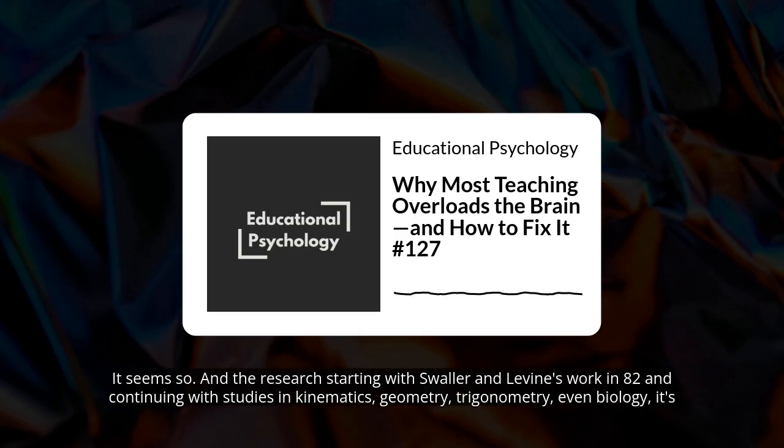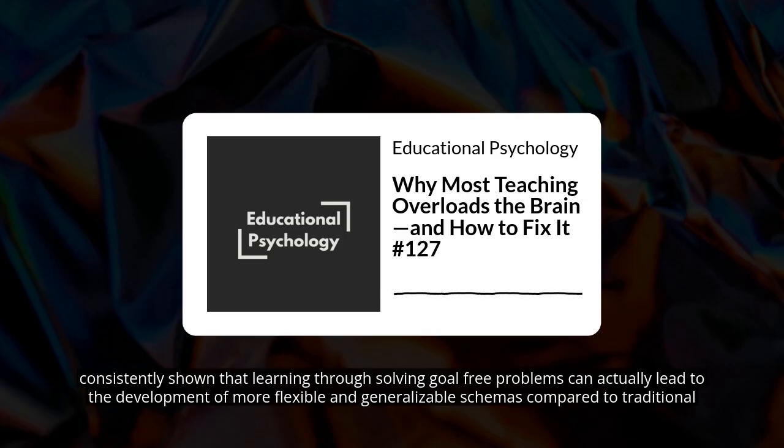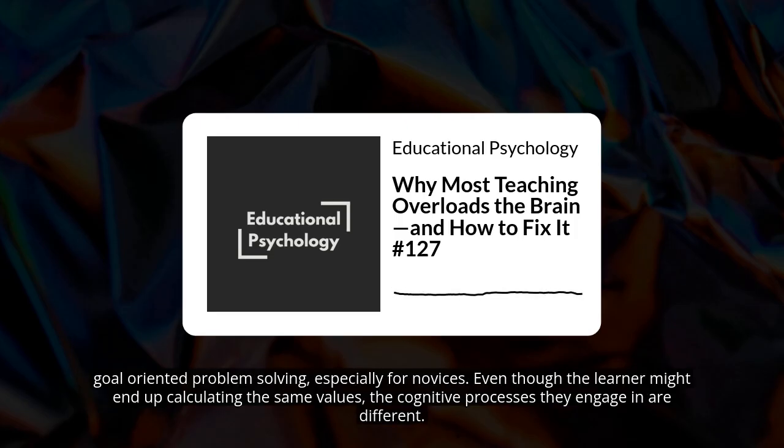It seems so. And the research, starting with Sweller and Levine's work in '82, and continuing with studies in kinematics, geometry, trigonometry, even biology, has consistently shown that learning through solving goal-free problems can actually lead to the development of more flexible and generalizable schemas compared to traditional goal-oriented problem solving, especially for novices.